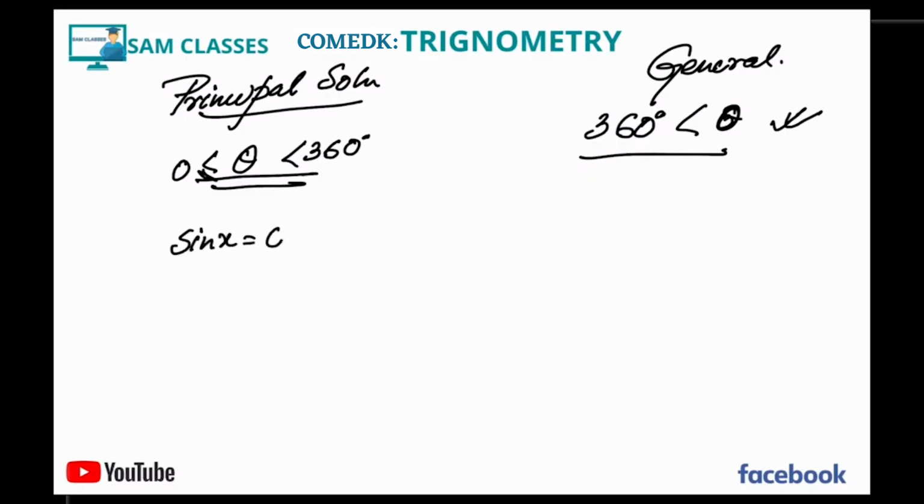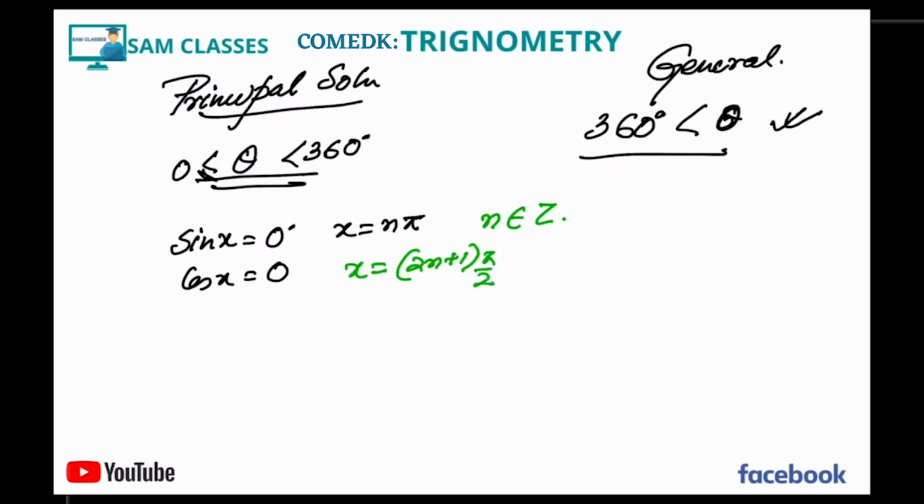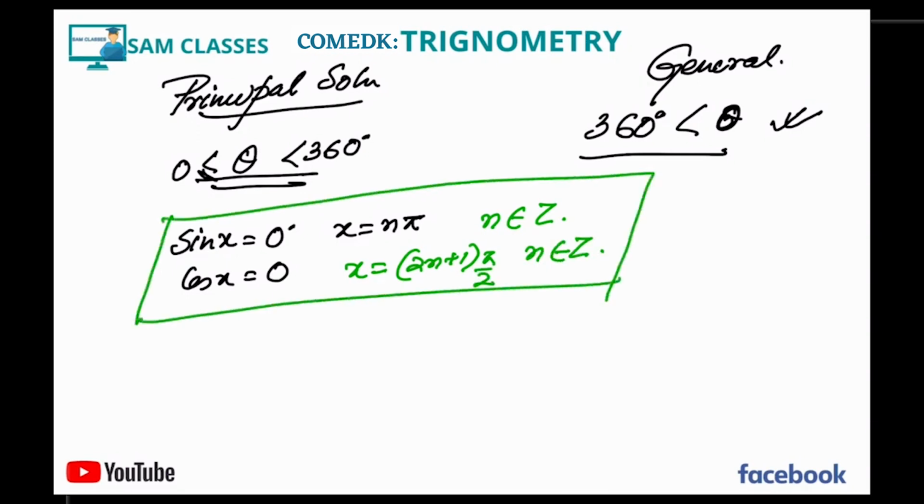If sin x is equal to 0 or cos x is equal to 0, so here x is equal to what? N pi. For each and every integral multiple of pi or 180 degree, you will get sin as 0. Now in case of each and every odd multiple of pi by 2, you will get cos x is equal to 0. These two are pretty simple, so we can easily mug it up or keep a practice and we won't forget it.